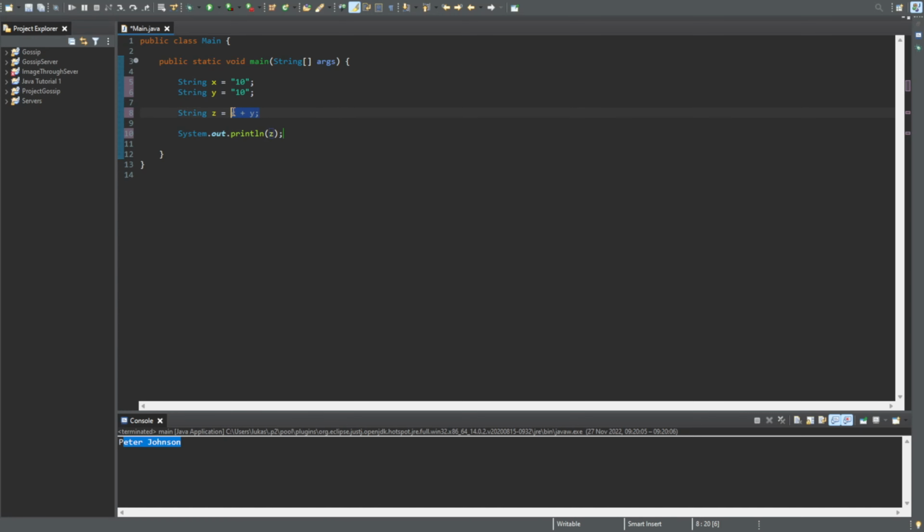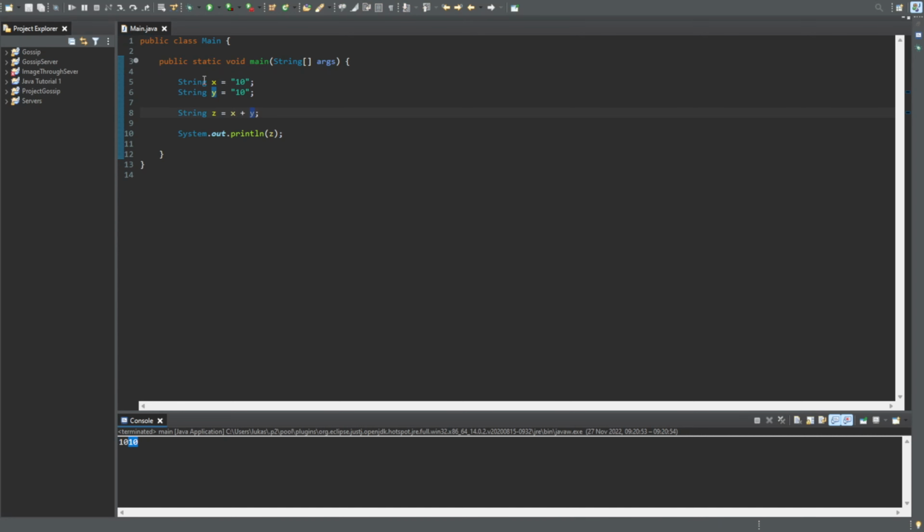So, because these are strings, it's not actually going to add 10 plus 10. So z is not going to be 20. The answer to this is going to be 10, 10. Because these are strings, it's going to get 10 as a word, and it's going to add 10 again. So it's going to have 10, which is here, and then we're going to plus 10.